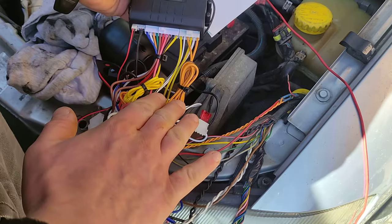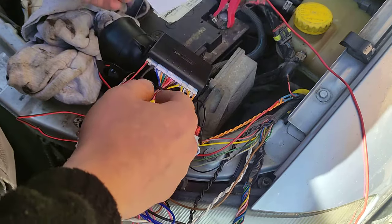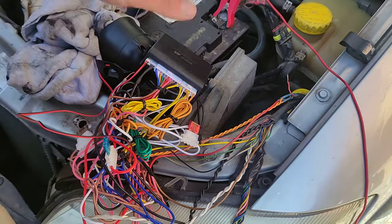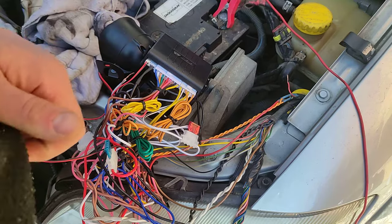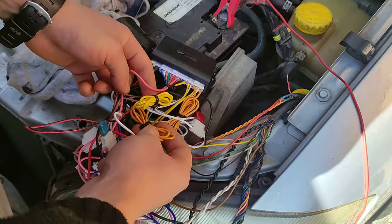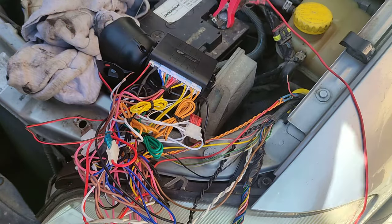That's all there is to add. To learn the remotes you can go through your manual — it explains how. It's a bit too complicated to explain here. The controls are working; if I have a problem I'll make another video. It involves pressing the brake pedal and switching the engine on and off. I'm not going to install it now, I'll worry about it later.